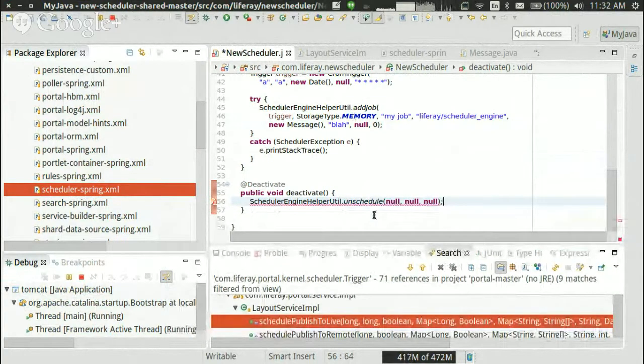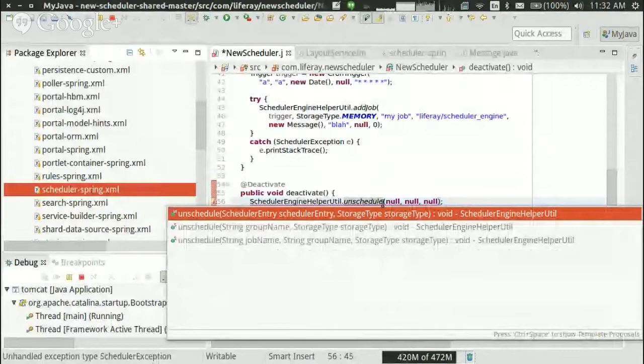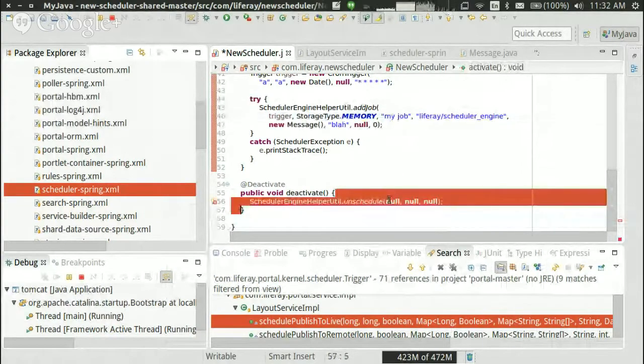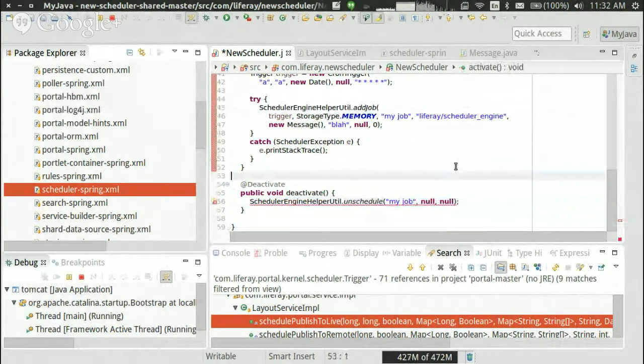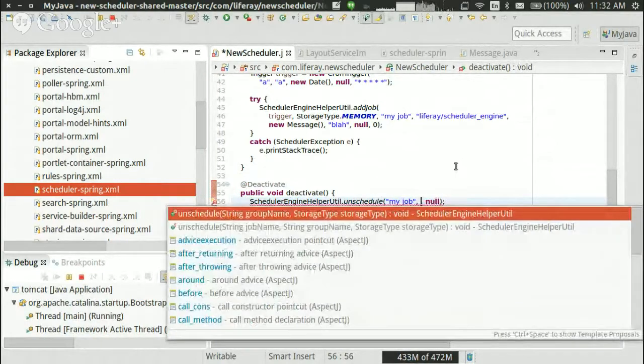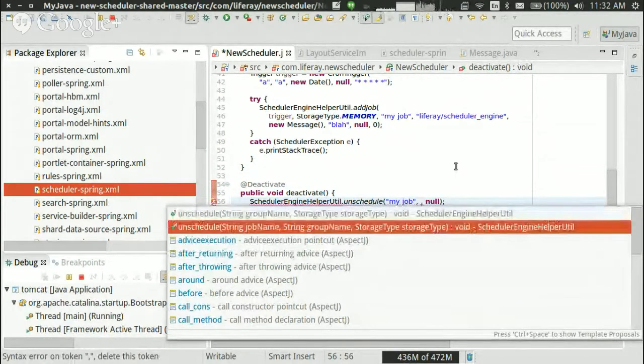Okay, unschedule job name, my job. And then job name, group name.